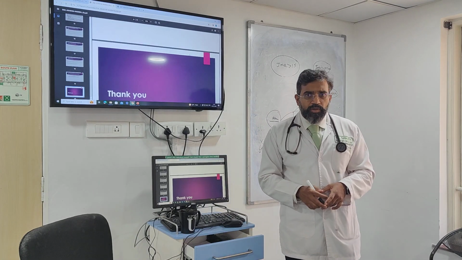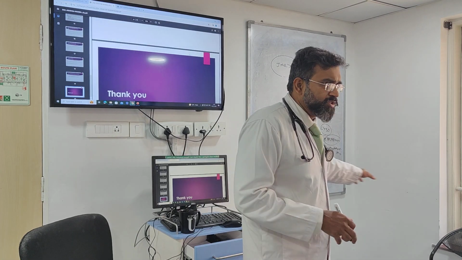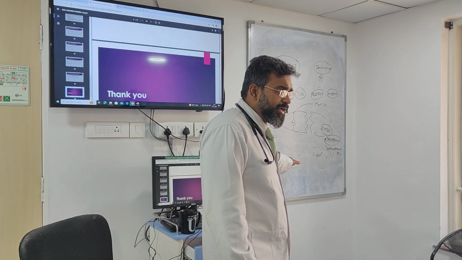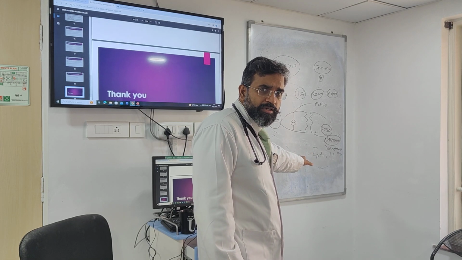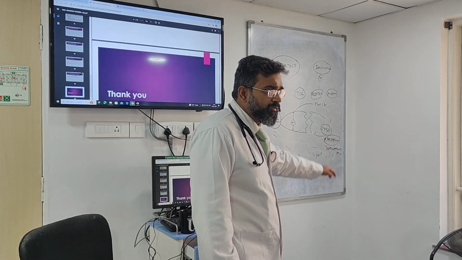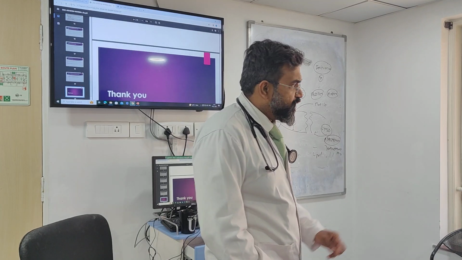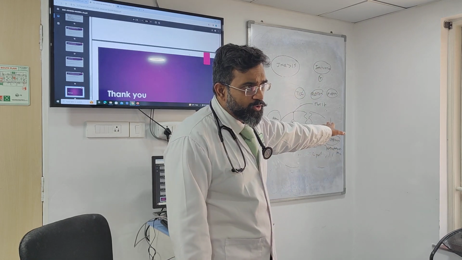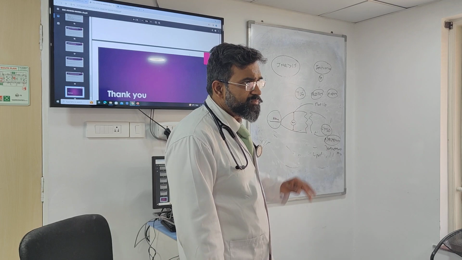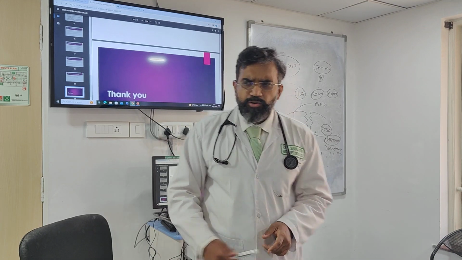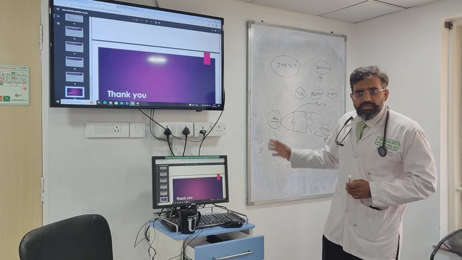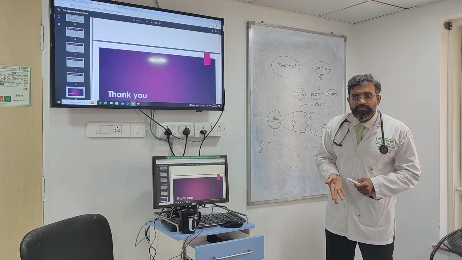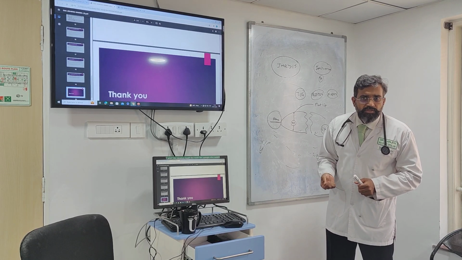You understand? So by looking at the TEG report, of course there are the alpha angle and other values, and we don't need to look at all those things. We just look at these. We look at the R value, the R time. We look at the MA, maximum amplitude, which signifies clot strength. Then we see LY30, which is the fibrinolysis time and tells us whether to give an anti-fibrinolytic drug. In the center it will be platelets and fibrinogen, and this side will be plasma. So tomorrow if you have a patient with an INR of 10, I will do this and see what is happening. If my INR is 10 and my R time is also prolonged, it means I have to give him plasma to do the procedure.